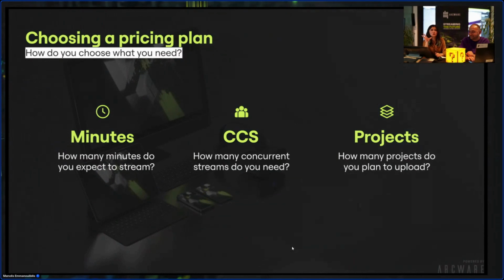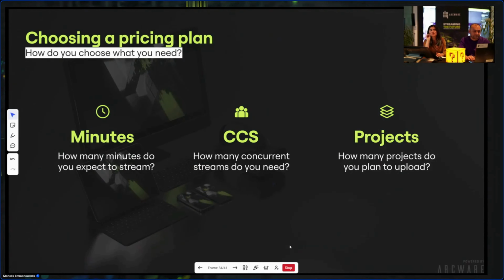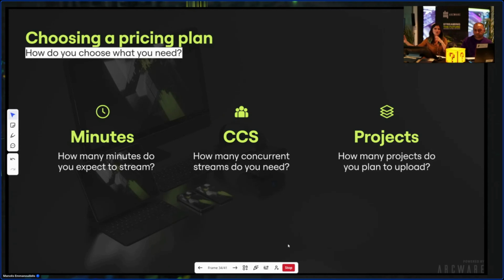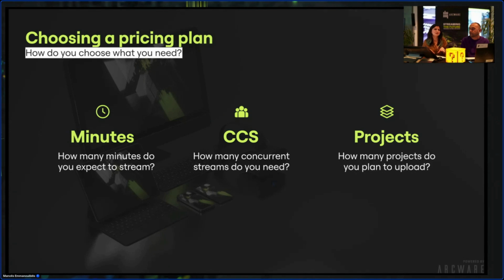Okay, once you've chosen your platform, I think the most annoying thing, from what I see from our customers, is choosing a subscription plan, because everyone has a different way of charging you. So I understand it can get complicated. It's even confusing which platform is offering what. So I'm just going to walk through ours, and I'm going to try to make it really basic.